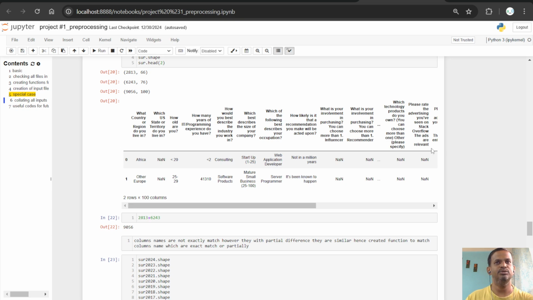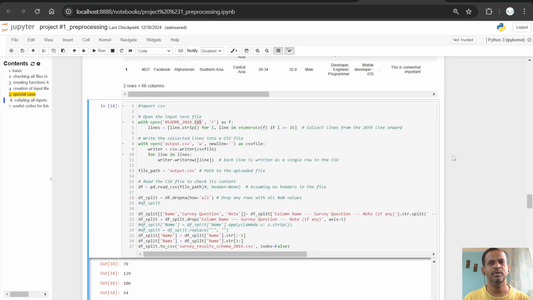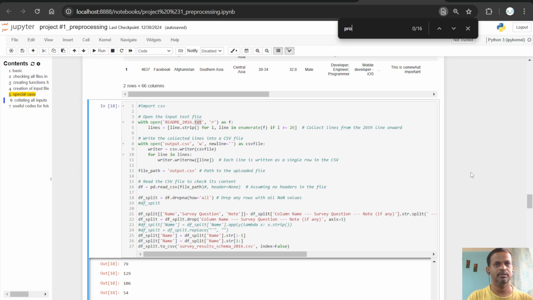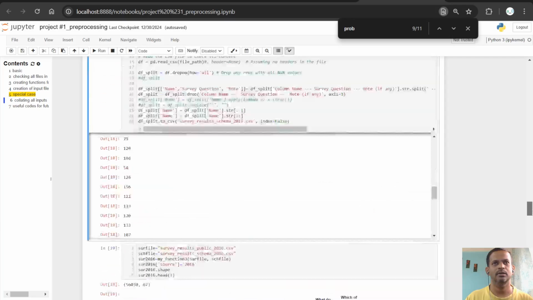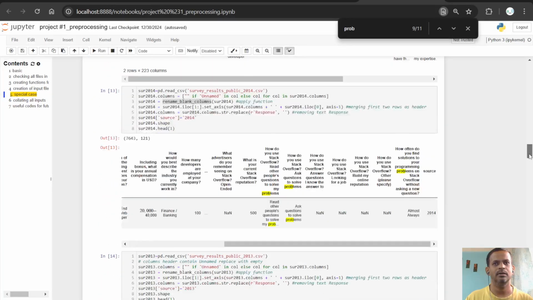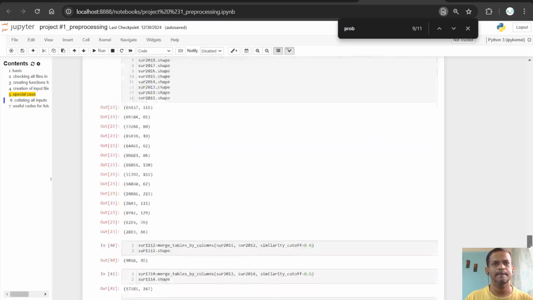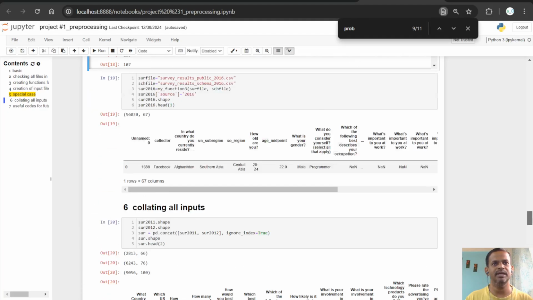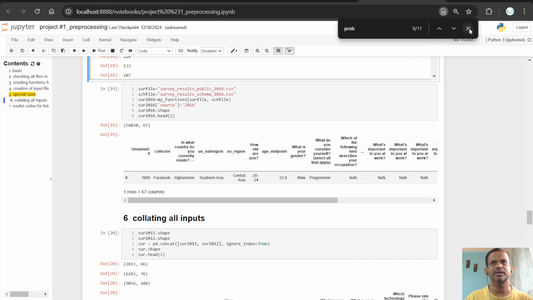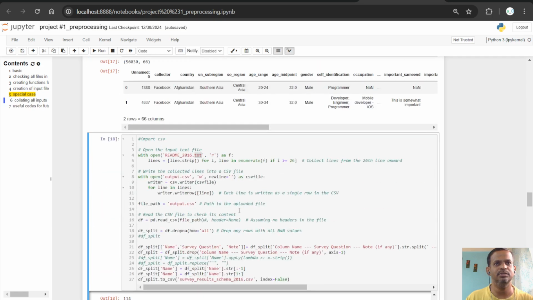I tried to use this function where we can merge those columns as per their matching profile.